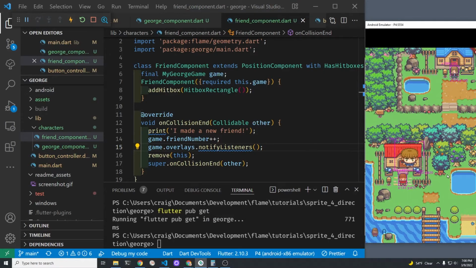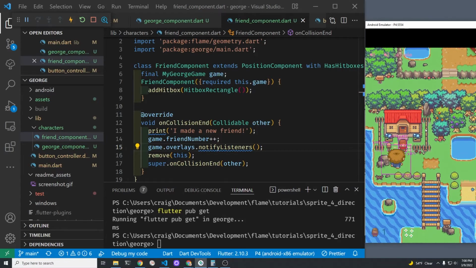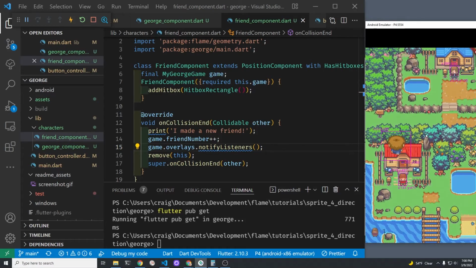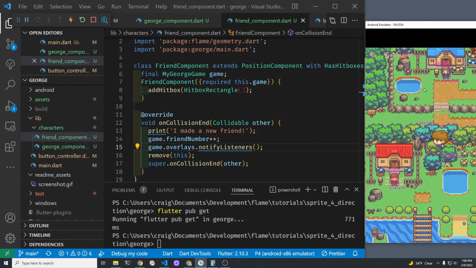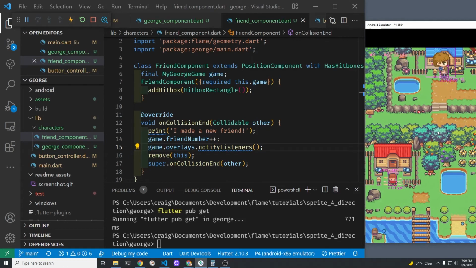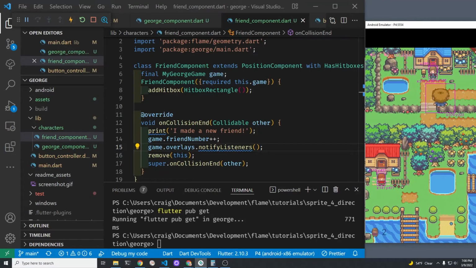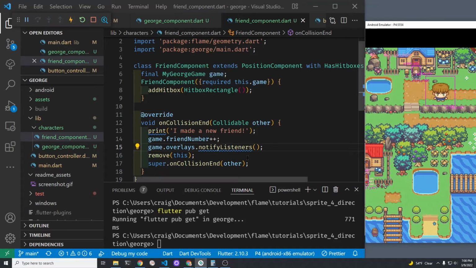I need to go on to the Flame forum or the Discord and ask more about that. But it does seem to work, right? So when you have the collision with the character, it does appear to actually trigger the integer increments, and then the overlay is updated.